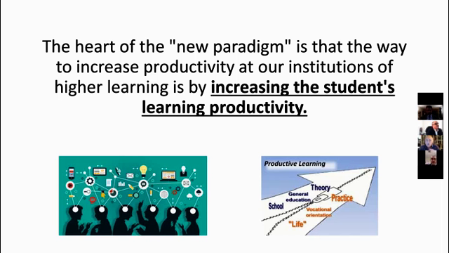How can we increase the learning productivity of the student? So I had to go through that transformation myself. So it's not about my productivity and how can I be more efficient? How can I be more effective? No. How can the students' learning productivity be increased?